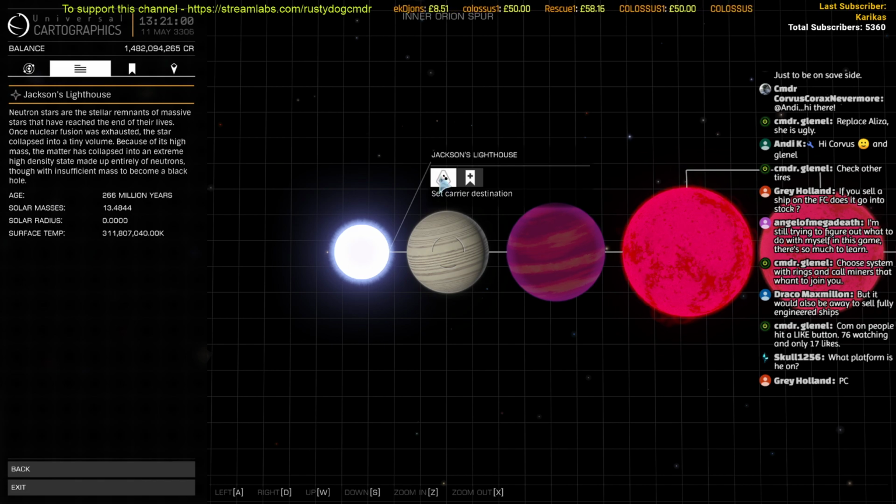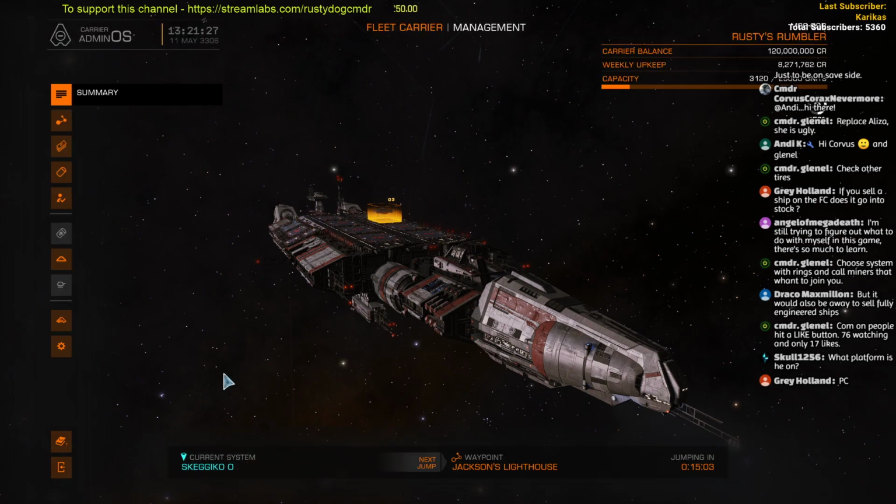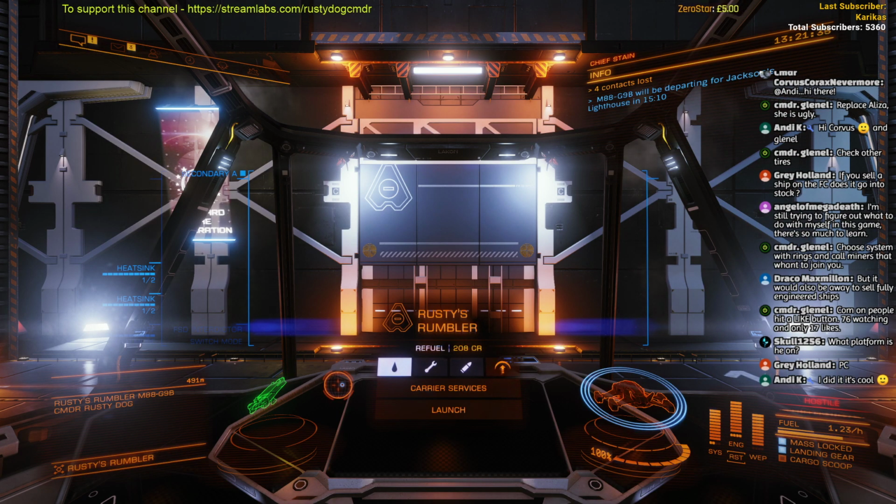Hey, guys, can you imagine? What's going to happen here? I hope the ship comes out in a safe place, because bringing the ship out next to a neutron star, well, unless you try, you don't know. The ship can't be destroyed, right? So, right, we are jumping in 15 minutes, so we're going to get all of the lovely audio that goes with that, which is kind of cool.